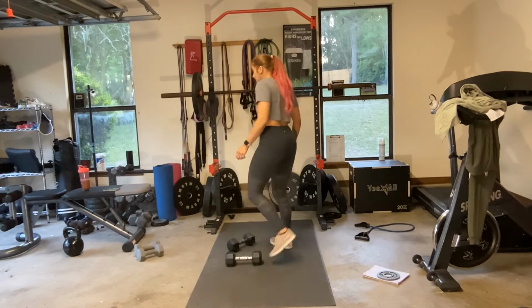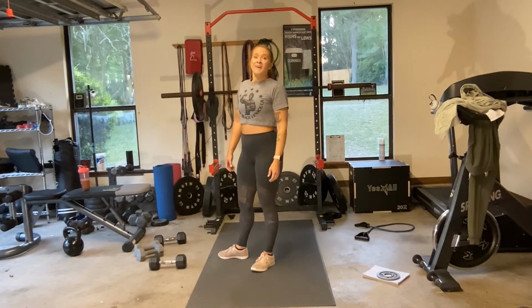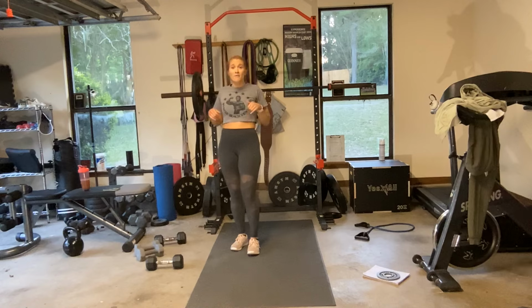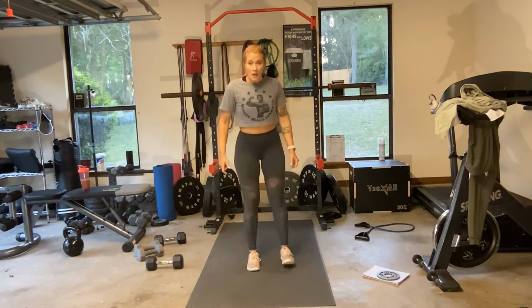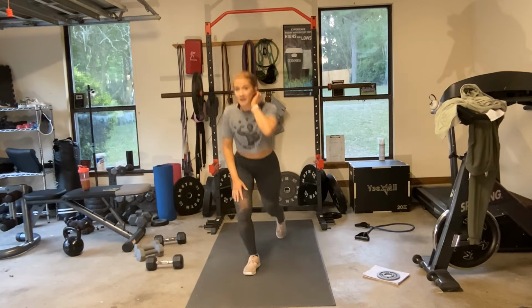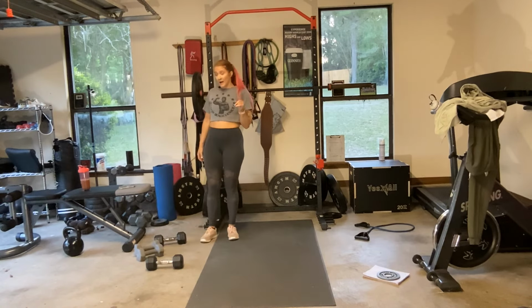So again, you will need something to step up on, chair, cinder block, bench, couch. It doesn't matter. If you have absolutely nothing to put your 2 feet on and take them off of, do a kneel to stand, same, just without equipment. Dumbbells, one dumbbell, whatever you choose, and you're just gonna come up, down, all right? Same exact thing as the step-ups, all right?